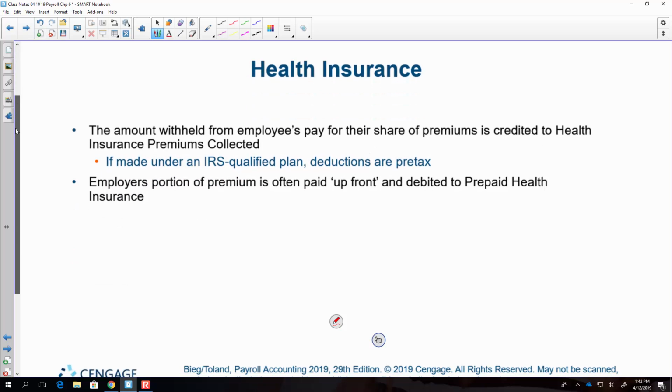Health insurance is very prominent in all of our news and so forth as far as affordability, but there are many times where we take premiums, the health premiums, out of the employee's paycheck, right? So that is again a liability to us. And depending on who you work for, some employers will contribute toward that premium, others will not, or some will do more than others. So it's really up to the company how much they wish to contribute. So it talks a little bit about that, the employer portion there.